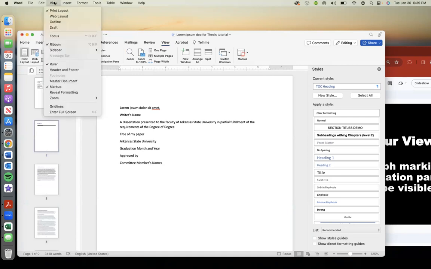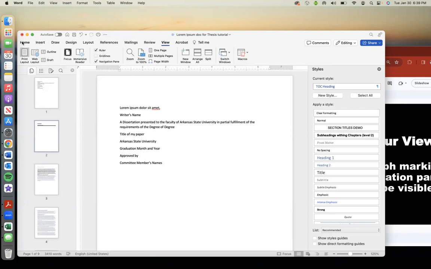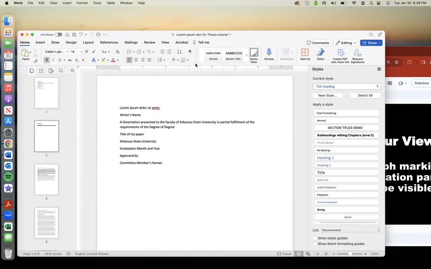Okay, we want our ruler. We want our paragraph markings. We're going to find those under Home. It's this little symbol here. You're going to want to see those. This will be more relevant in part 2, but it's the great intro. You need to be able to see all these things. You also want this outline or navigation pane for later.